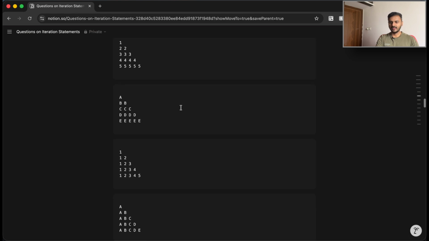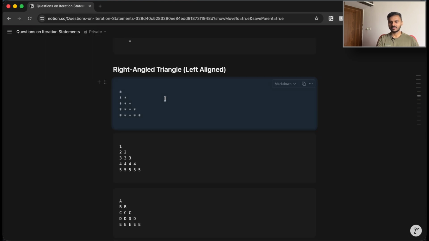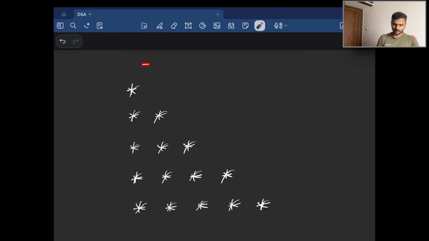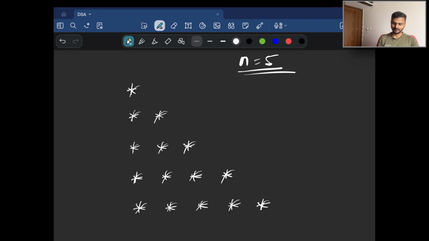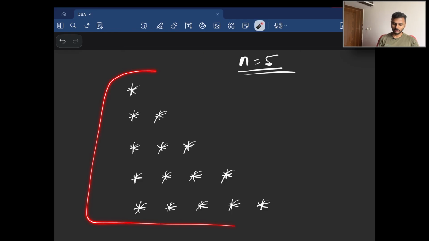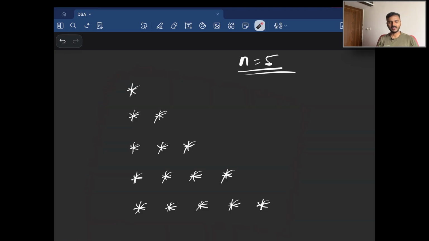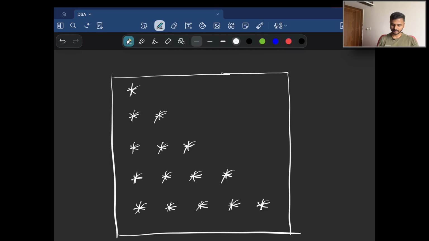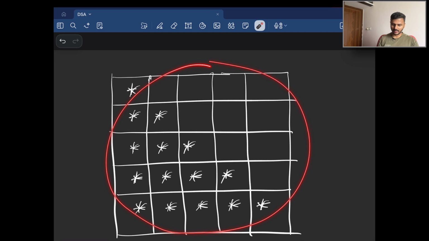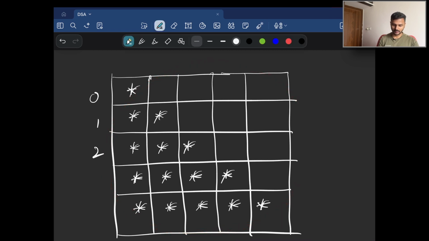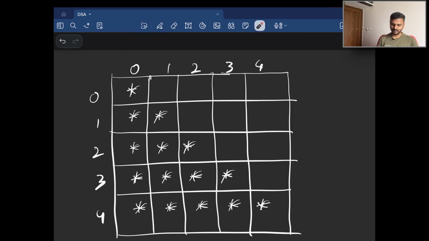So let's get started with the first question from the list, which is this. We want to print this, given the value of n is 5. To determine what code will be right to print this, let us follow a similar approach to what we did when we solved questions in the box subcategory, which is to draw a grid around this. If I draw a grid around it, and number the rows and the columns starting from 0, this is what we will get, right?